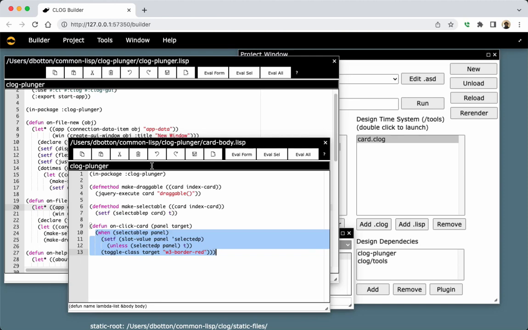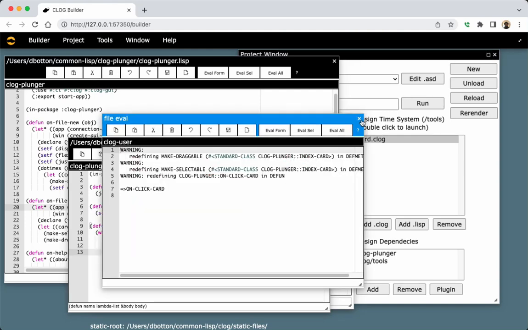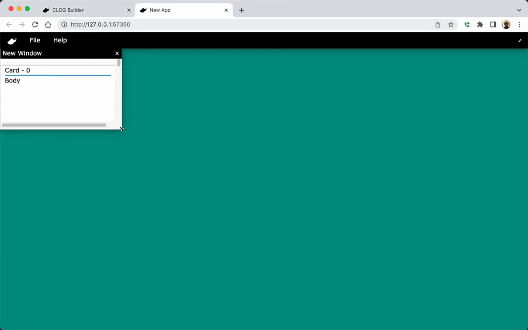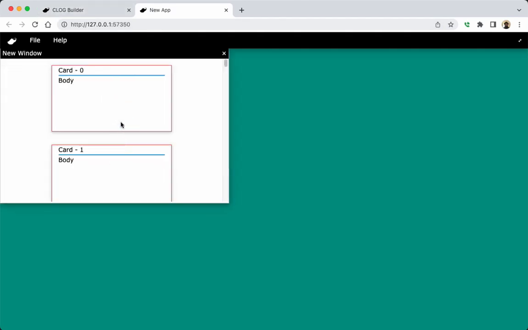Done. Let's save that. That's all set up, and let's evaluate all. Done. Let's run it and make sure everything is working okay. Window. Okay, perfect. Everything's still good.